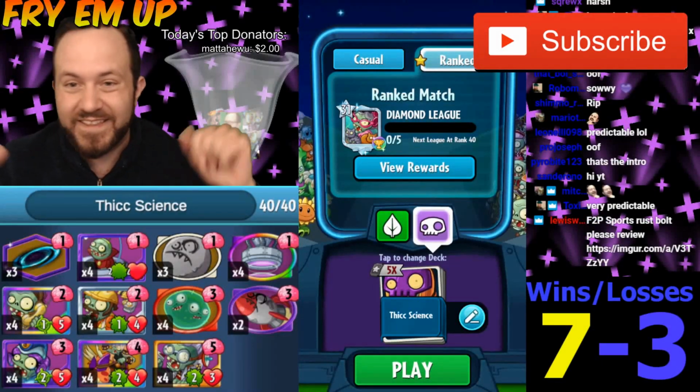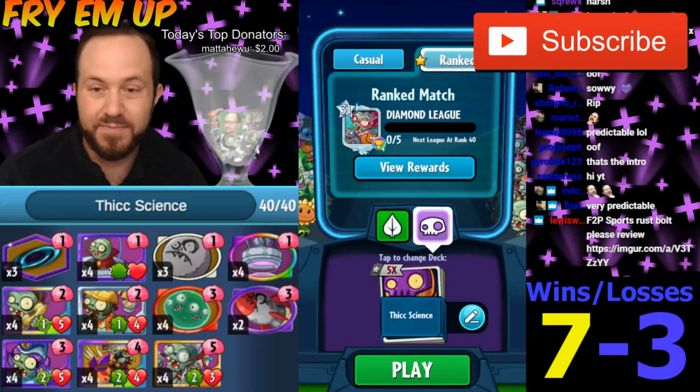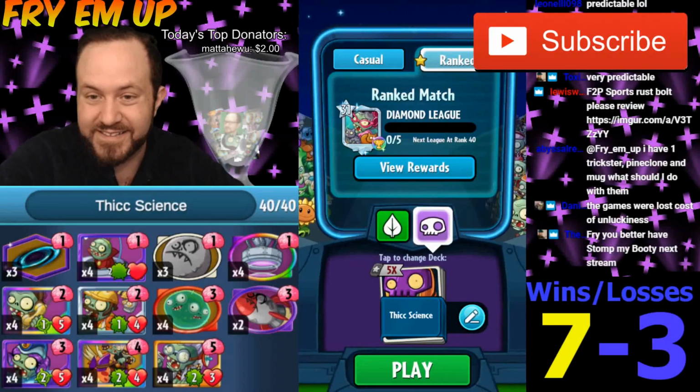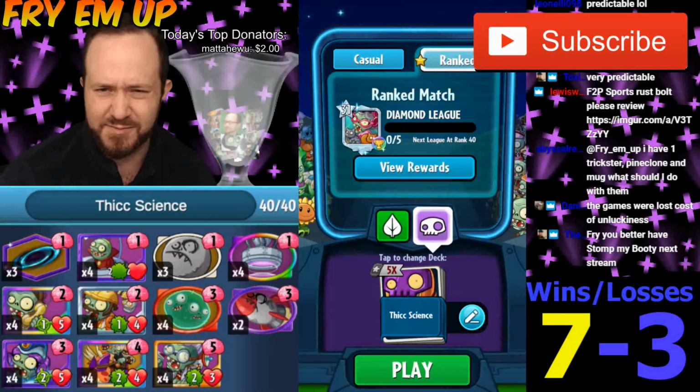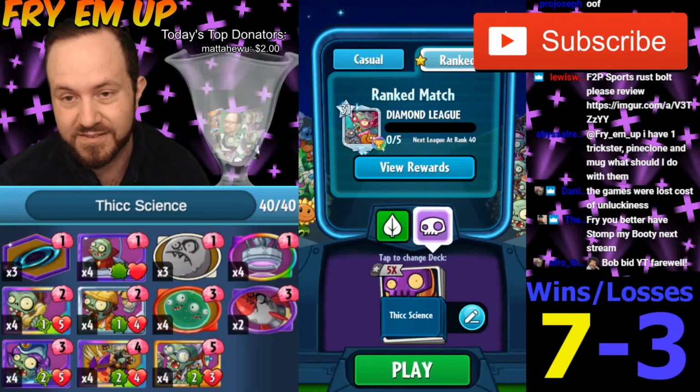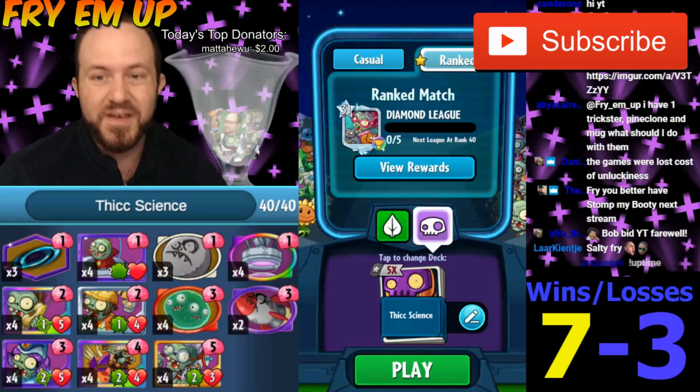Alright guys, that was the THICC Science deck. I really do want to make maybe a budget version with going viral and no Stompadon. This has a lot of potential. Science just seems so strong. You can do this with Immorticia and there's a lot of frenzies there too. So much potential there. Hope you guys enjoyed.